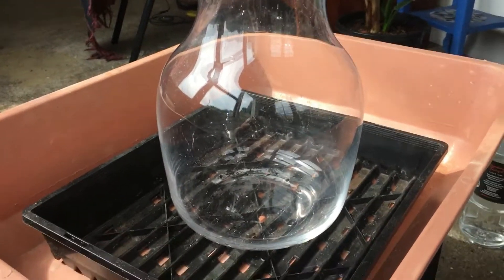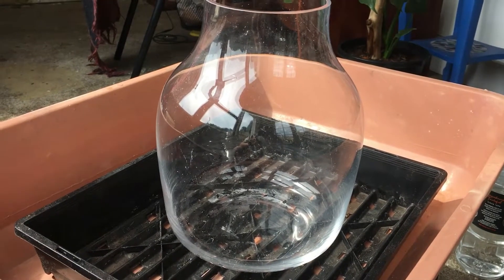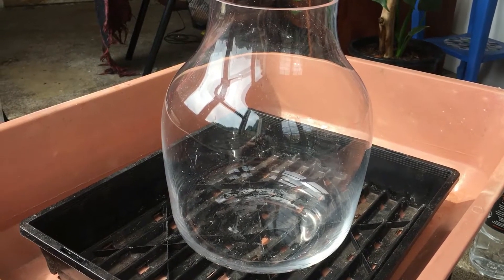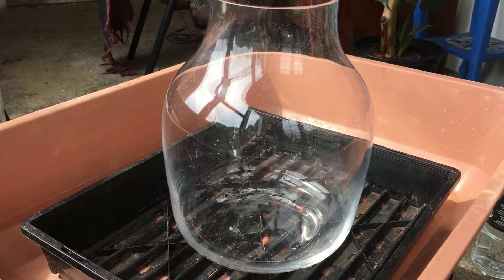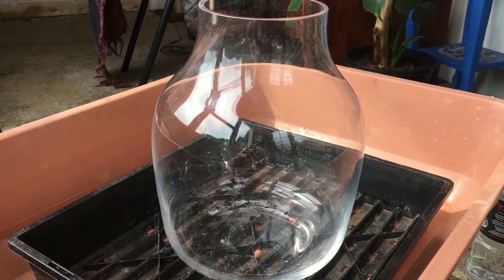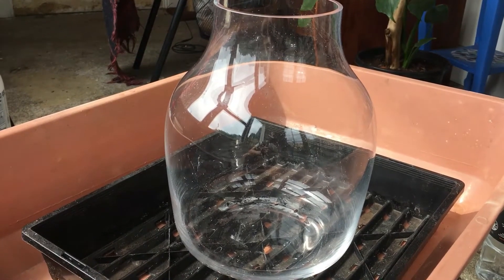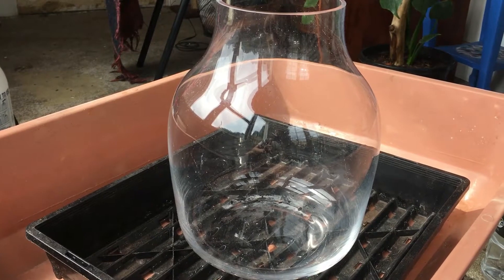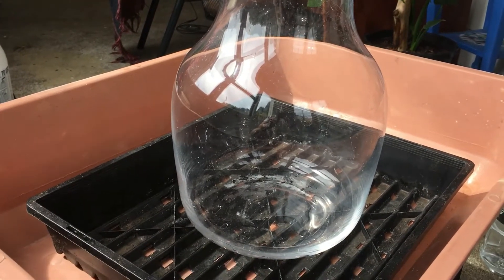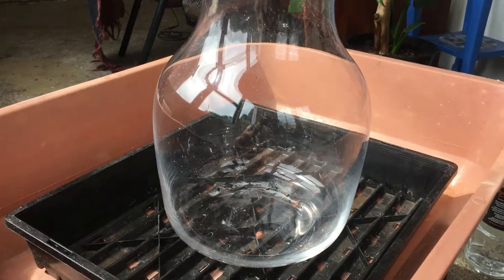So just in terms of when I'm adding this substrate, I've got to consider where it is — it's going to be sitting against a wall. The best way I'm going to approach this is to build it back up against the wall. I've got one little hardscape rock that I'm going to add in, and I'm going to try and go for a relatively simple-style terrarium. I'm going to do a little time lapse now while I build it.